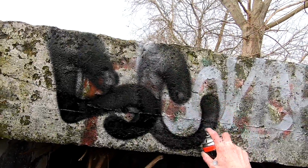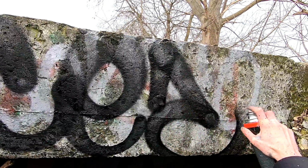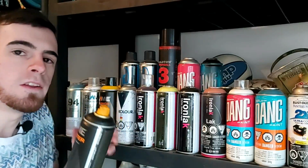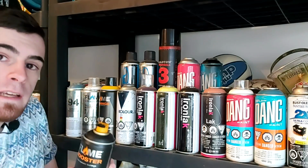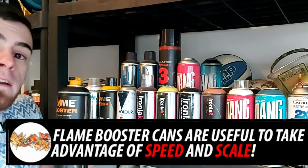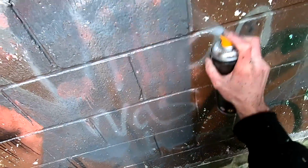But is the flame booster can worth buying for yourself as a graffiti artist? Well, let me tell you the bottom line while we head over to my paint collection area here. Okay, so is the flame booster can worth picking up for yourself as a graffiti artist? Well, here's the thing. You need to have a necessity for speed and scale. In other words, you must be making a mark huge and you must be getting out fast, or have a necessity for that at least.